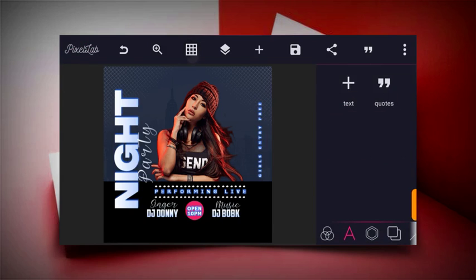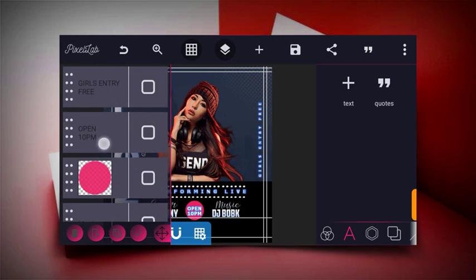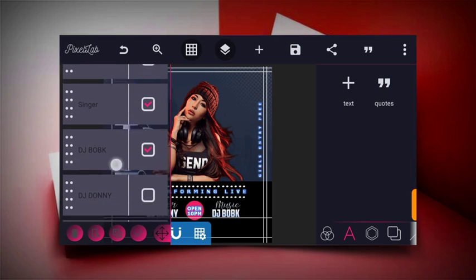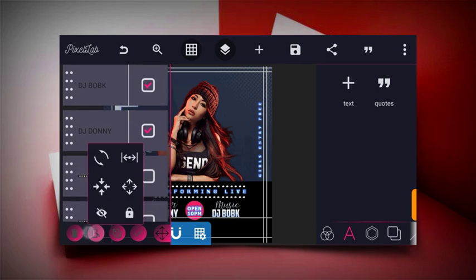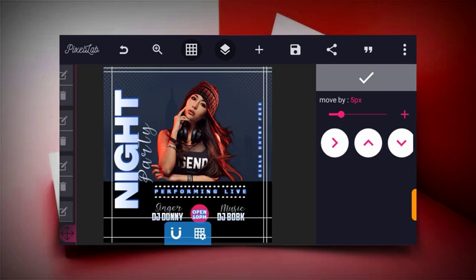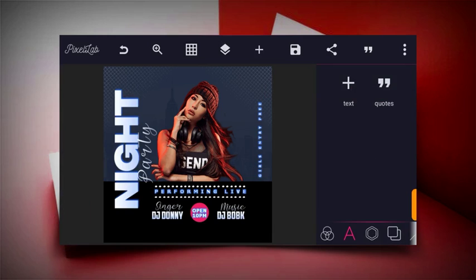So let's move this down. So I'll just tick all the layers I would like to align. So I'll just tick all this and then I'll click on this and then use this to position it very well. So as you can see, I just move everything at once. So I'll give it a little bit of spacing, and this is much better.